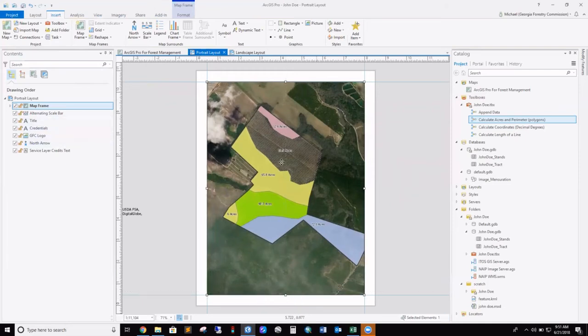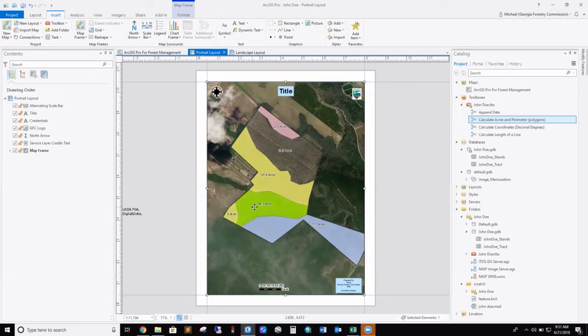All right, and obviously it covers everything up that I've been working with, right? So the reason is all your different map elements are over here in this little contents pane when you're in layout mode. My map frame is up at the very top. Let me grab this and drag it to the bottom, and that puts it down at the bottom.